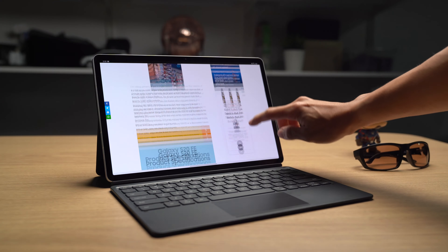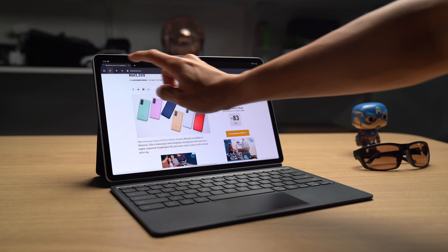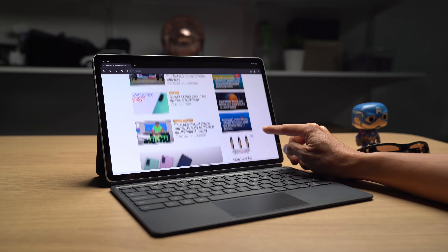With the kind of hardware you're getting here and with DeX to really take the Android tablet experience to the next level, I think the Tab S7 Plus with all its power is definitely a very interesting device to consider if you're looking for a proper tablet but don't want to buy an iPad. But this is not an affordable tablet at all — it's right up there with iPad pricing. Spec for spec, it's very similar.